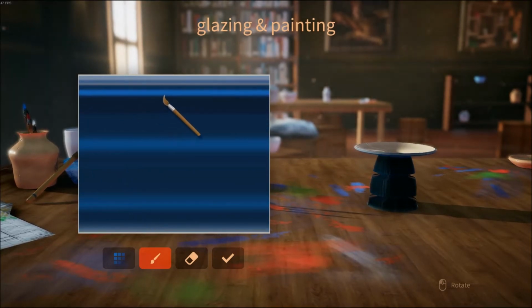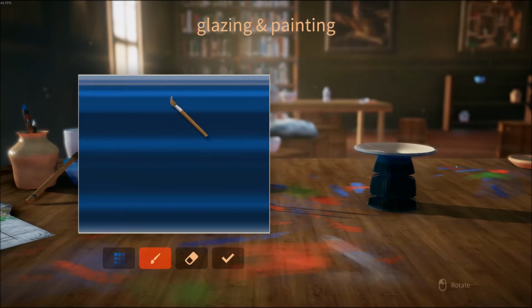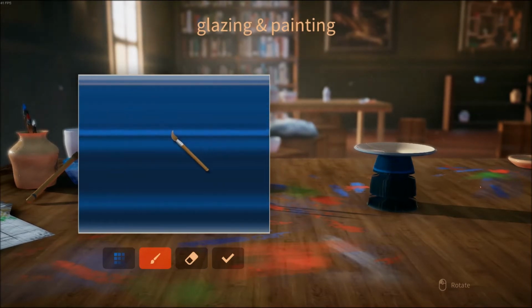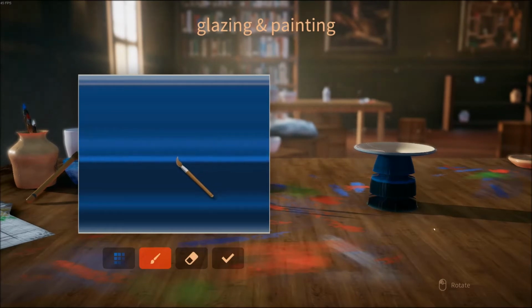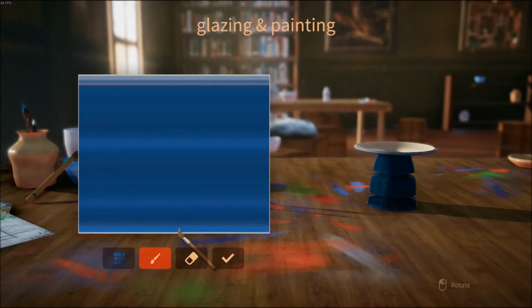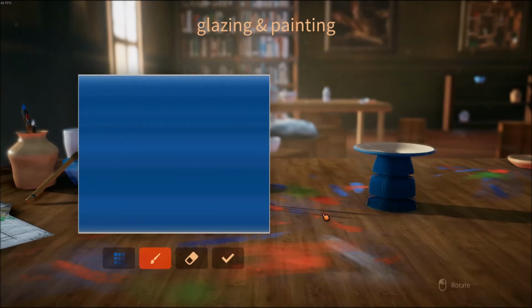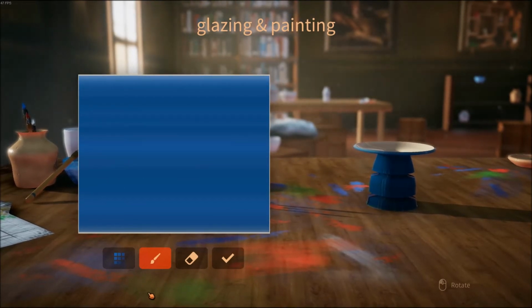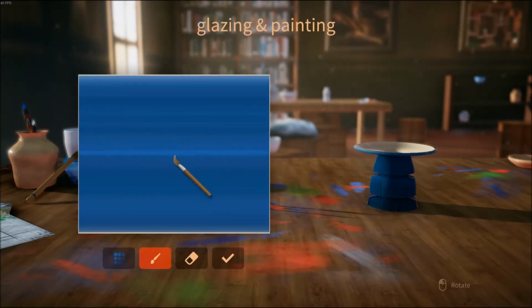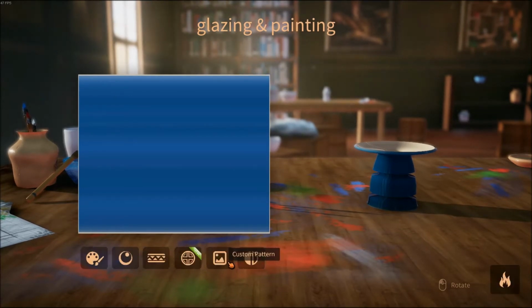So we get this really neat blue that's coming through. I really kind of like that. I mean, it looks like a mistake, but it's not. It actually looks pretty cool with that black undercoating underneath it. I do like that. I kind of wish I didn't go too hard on it. But we're going to work with it.